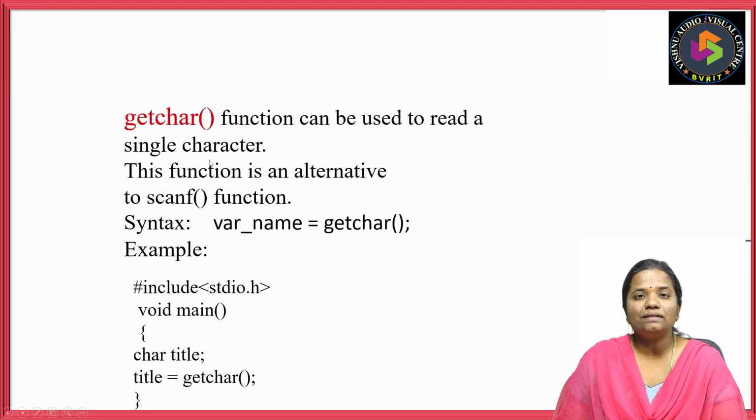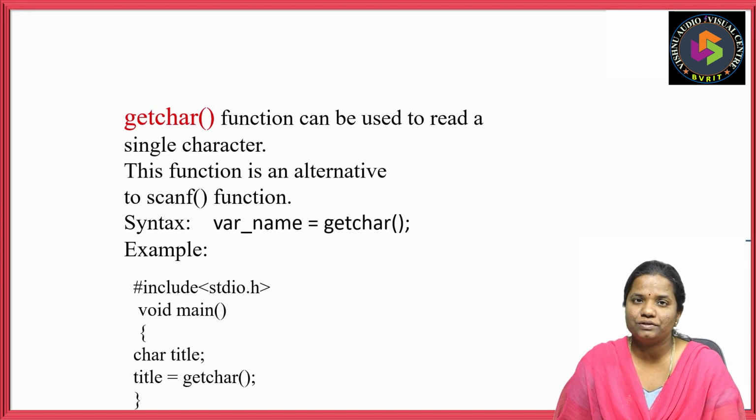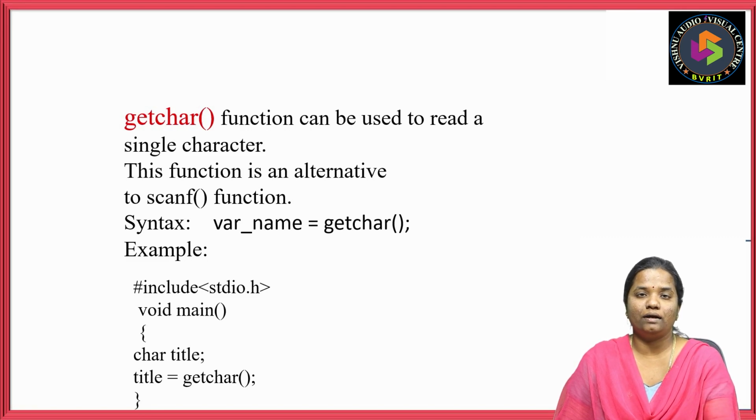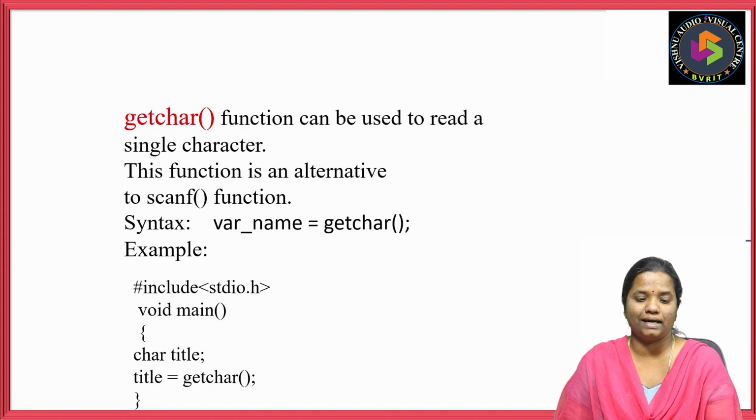getchar function. What is the need of the getchar function in programming? In the C language, the getchar function is used to read a single character from the input devices. For that need, we can take the support of the getchar function. By using getchar, we are willing to read a single character from the input device. Any type of single character you can take.